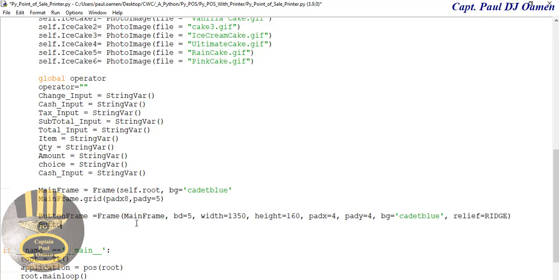Say button frame.pack, and it's going to be inside. Let's say side equals button. Yeah. Okay. So let's just speed up the others.